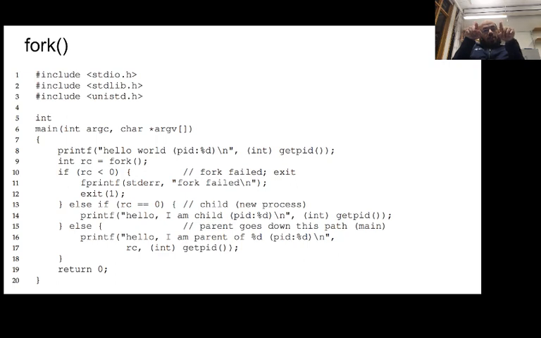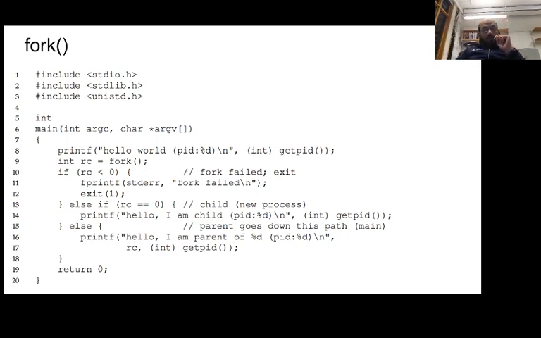Since the parent and the child are cloned versions, they will be identical. Each of them will have its own RC, just as if you were allocating two different RCs, because now they are two different processes. The fork system call will return 0 for the child and will return a number greater than 0 for the parent, and both of them will run in parallel.